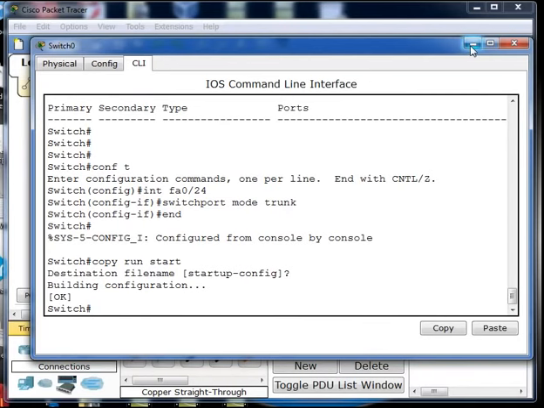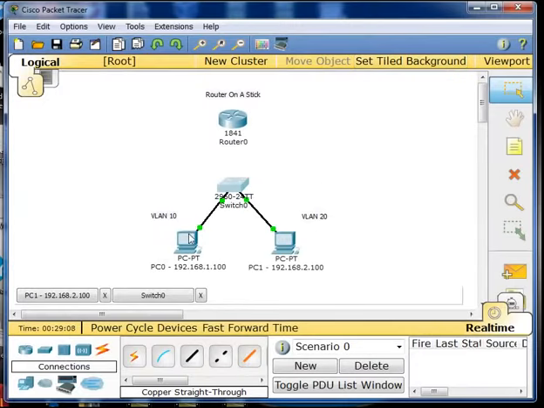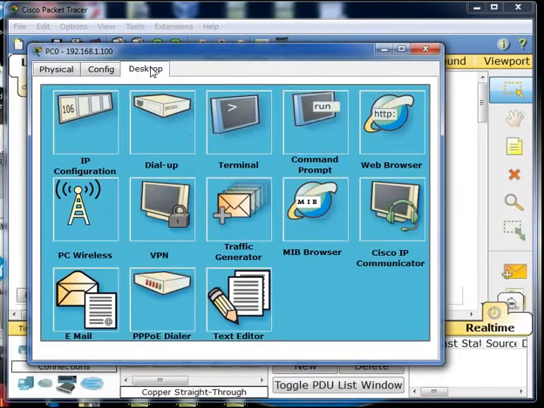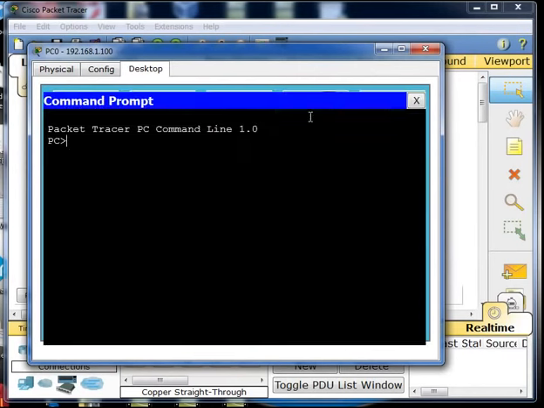So now, let's just test a few things out here. Both of these clients are connected to this switch, and they're both on separate VLANs, so they should not be able to communicate with one another. Let's test that out. Go to desktop, command prompt, ping.